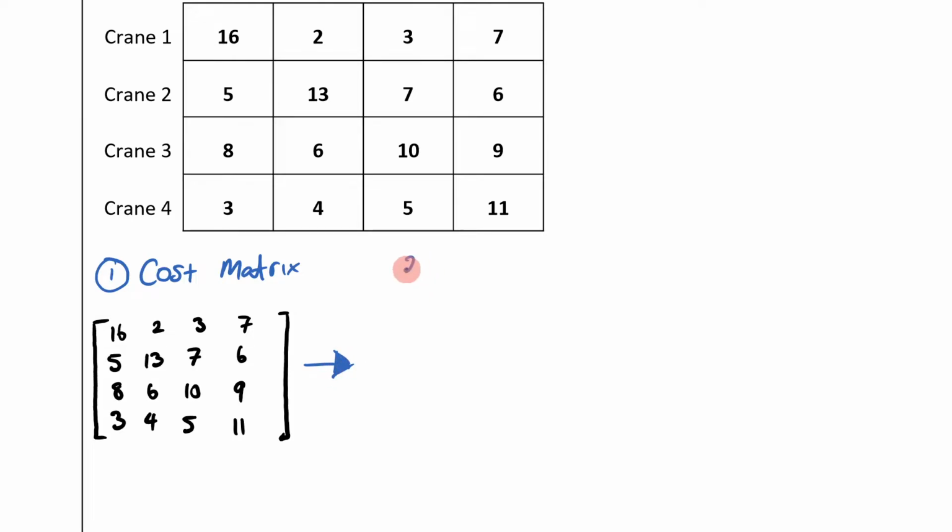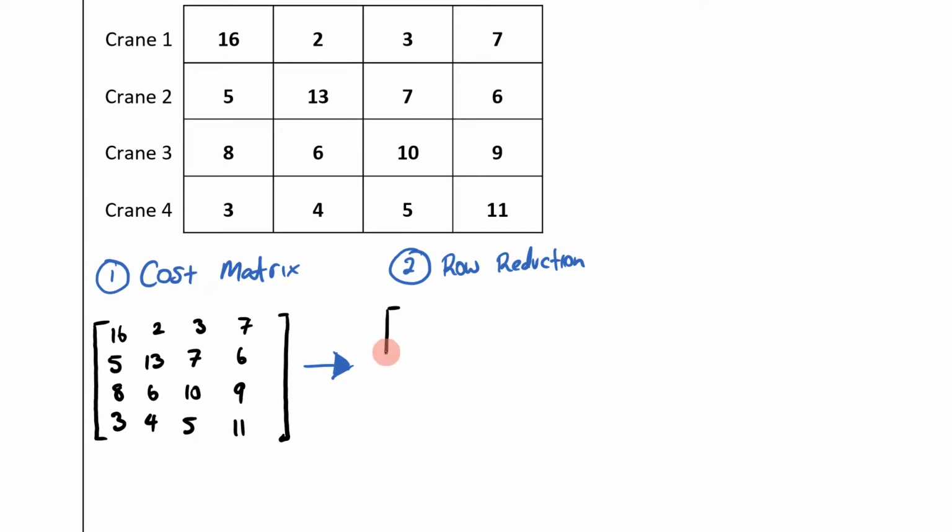All right, step 2. What is step 2? Step 2 is row reduction. Again, make sure you're writing small because we're going to try to fit a lot into this. All right, row reduction. We come here, we do this, we do that. Remember, what you want to do now is find the smallest number in each row. So 2, 5, 6, and 3. That looks like they're the smallest of each.